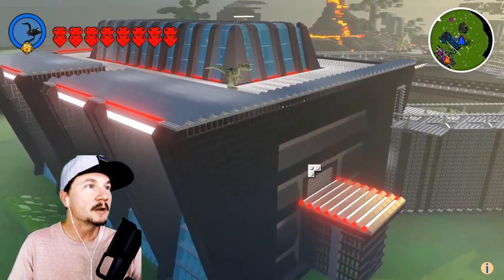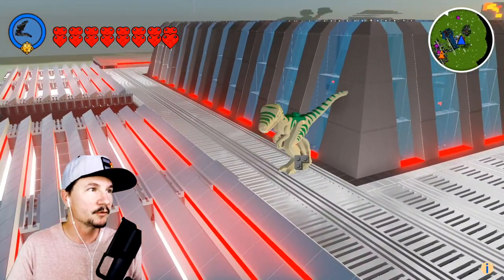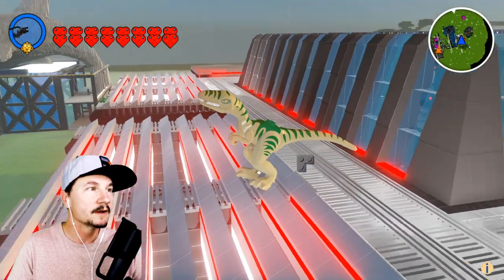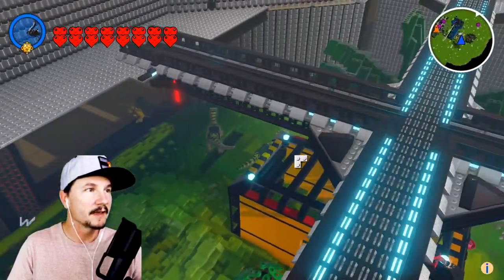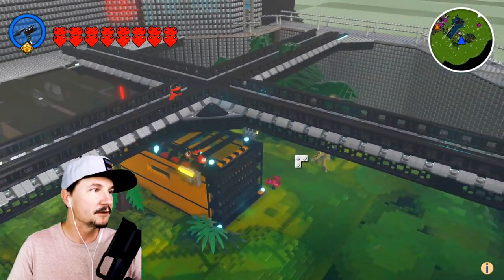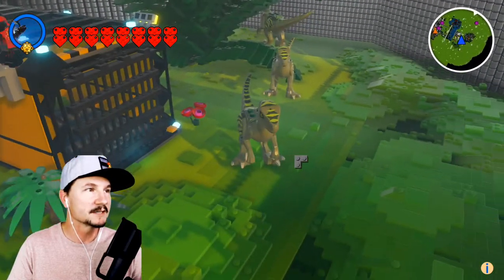What the heck? How did you get up here? Man, the raptors are getting out. They're on the roof. How did you get on the roof? I mean, they're pretty well contained in here, at least I thought they were. But apparently they can climb. We have actual raptors now, you guys. Isn't that cool? These are actual raptors, not just Coelophysis. We have the actual raptors.